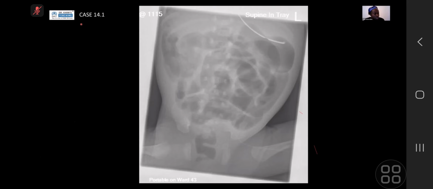What I also look for is change over a series of radiographs. If this child had 3 abdominal x-rays and they all looked like this over a period of a day or 2 days and the bowel gas pattern wasn't changing, that to me suggests that there's sluggish peristalsis, the bowel is not happy, and that also raises the possibility of necrotizing enterocolitis, even if I don't see all the other findings that I would typically see.